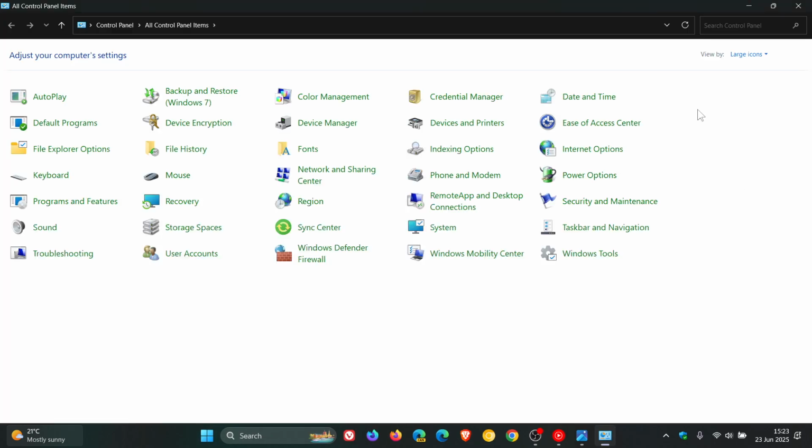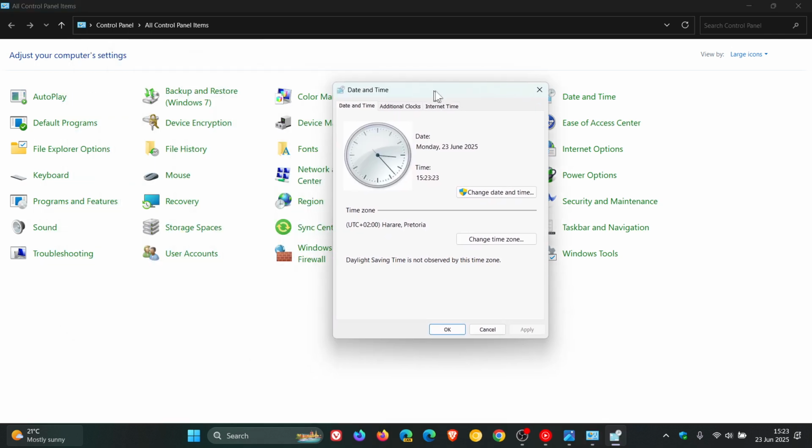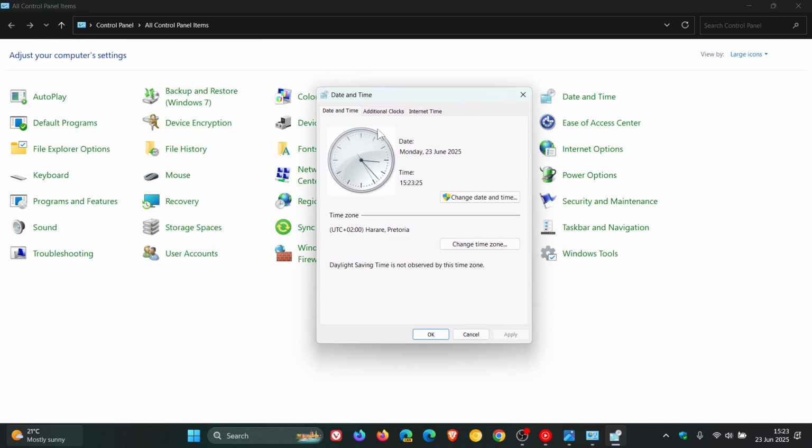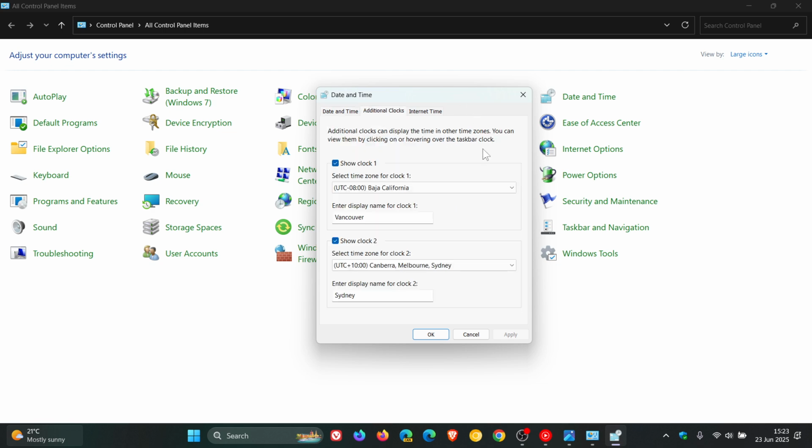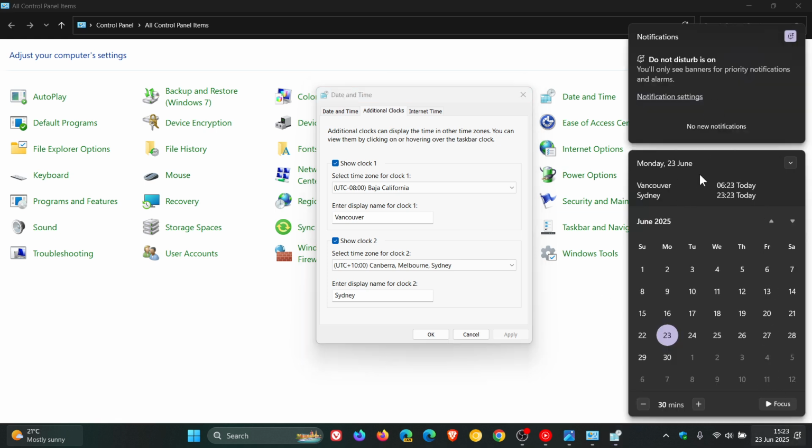Currently in Windows 10 and Windows 11, you can set up additional clocks from the control panel, as you may well know, which is the legacy aspect of the operating system where you get your so-called legacy settings. So you've got clock one, clock two, you can rename them to anything, change the time zone, and that's what you see here in your calendar flyout in both operating systems.